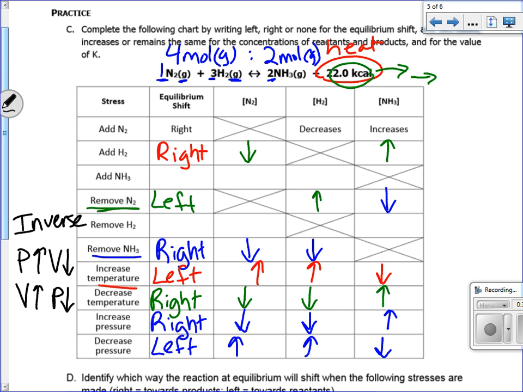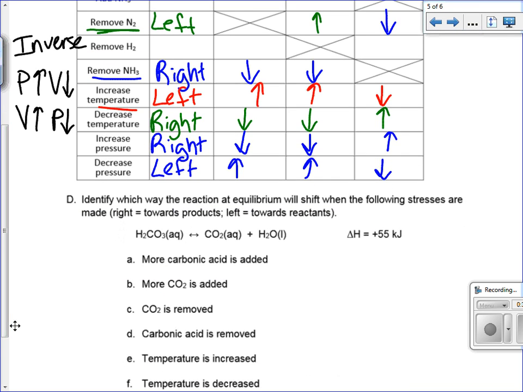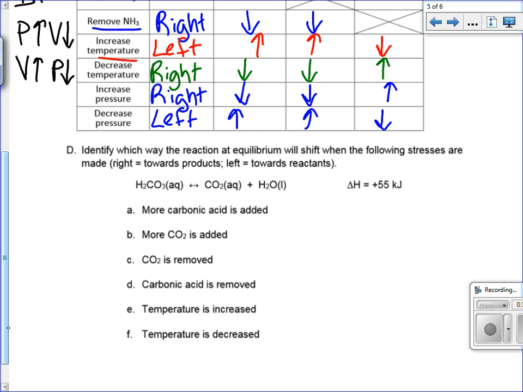Okay? So I would like you to work on these. You have your people at your tables too to help. But they gave me a delta H here, so what should I do immediately? It's positive, so where do I put my heat? Stick it as a reactant, so you know where it goes. Automatically stick it in there. So you're like, oh, temperature increase, that's adding heat. Now I'm going to shift, okay?